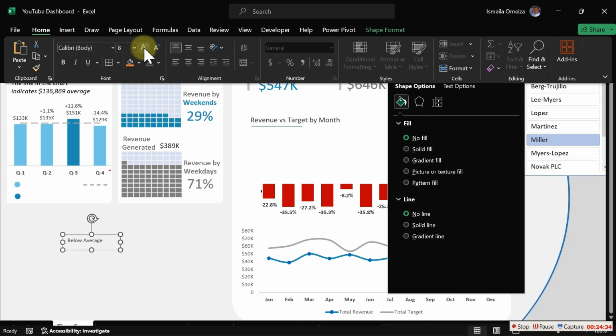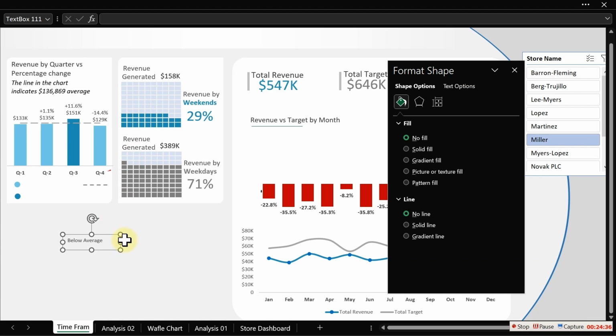So below average, something like this. So take below average, here we go. This is for below average. So this one will be for our above average. So just type above average.